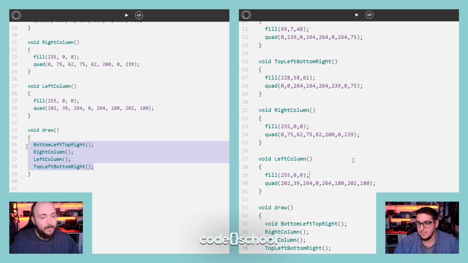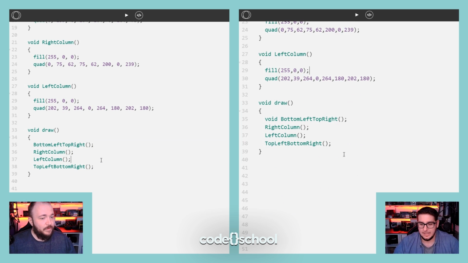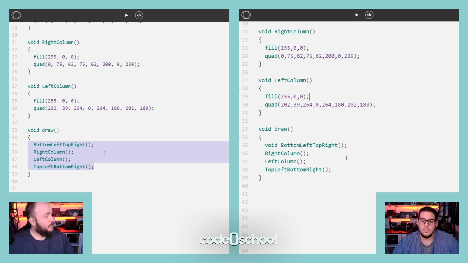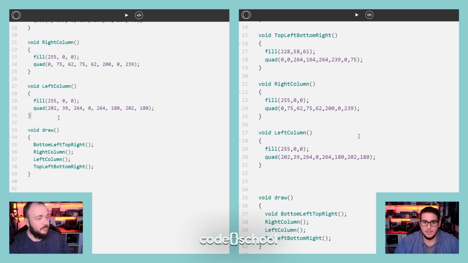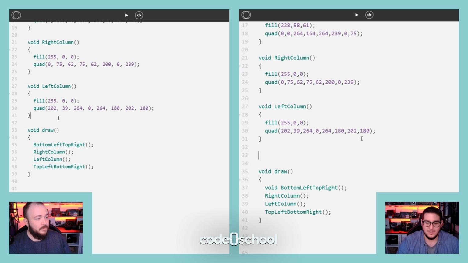So the thing here we have in draw are the columns, the right column, the left column, and the two angular ones. That is the logo. If I can think of these 4 lines as a concept, that is the NGON logo, right? I can then create a function called NGON logo and move them in. Can you do that, Gabe? Could I just call it? I don't remember.